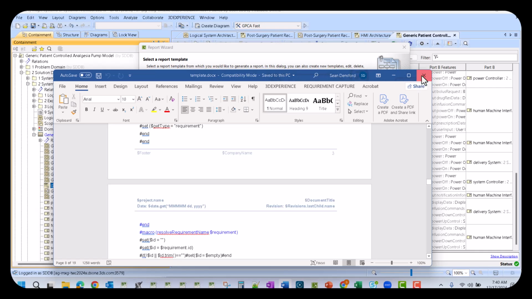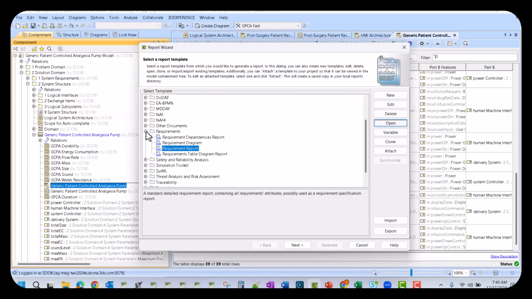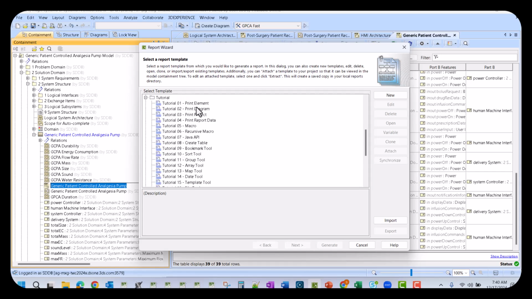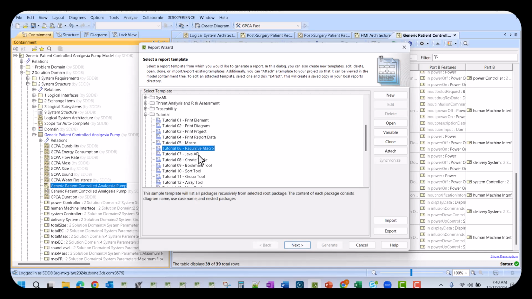Also, we have a bunch of training available under tutorial. So each one of these breaks down a portion or a concept that you need to know in order to create your own template here. So these are really, really powerful to use.